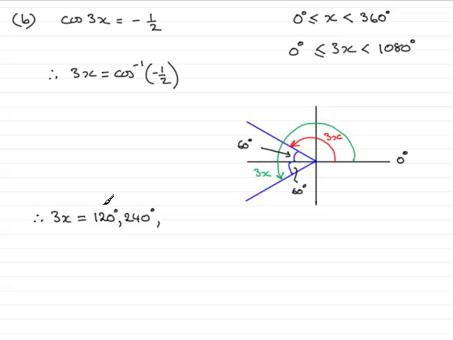So, if I add 360 degrees to the 120 degrees, I'll put that in plus 360 degrees. Normally, I wouldn't write this if this was an examination question, but it's just there so that you get the idea of what I'm doing. So, adding 360 to the 120 gives me 480 degrees. So, that's another possible 3x. We're still less than the 1080.